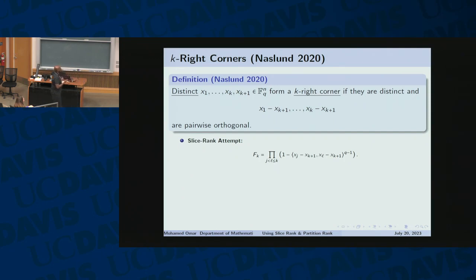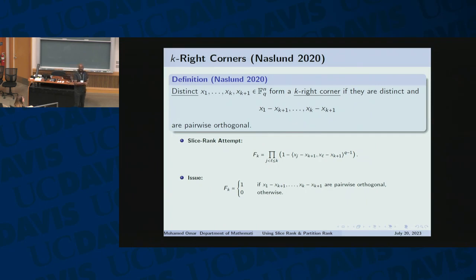So the attempt was something like this. It's the same game that was played on the previous page, where you kind of fictitiously create a polynomial where you know that this expression right over here is going to be 0. This expression right over here is going to be 0 only when this particular thing is 0, right? So this is 1 when this inner product is 0, and vice versa. Okay, so you have that this particular function is 1 if all of these differences are pairwise orthogonal and is 0 otherwise.